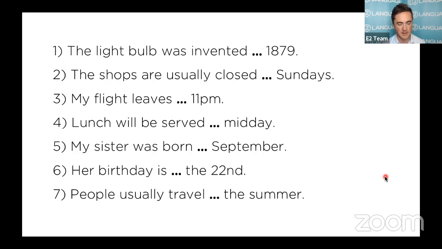Just keep that rule in mind about long periods of time, short periods of time, etc.